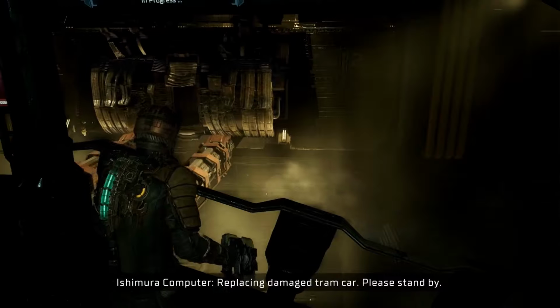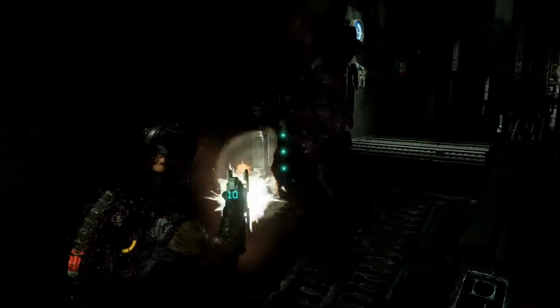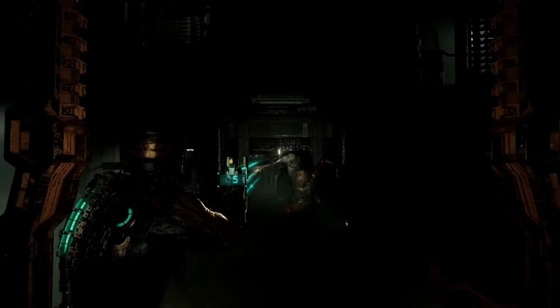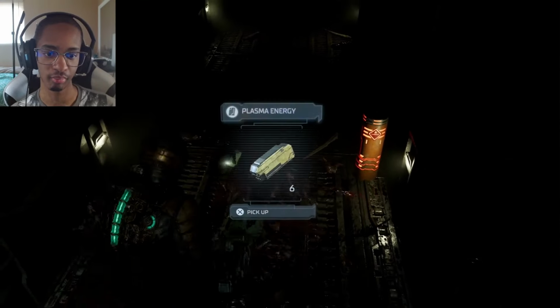After I replaced the tram, I got into another encounter with necromorphs, and it didn't end well. Oh. I did not realize there were that many of them. Anyway, I now had to look for a data board, and after taking down many necromorphs, I got my first trophy. Hello! What if I just stomp on you, since you're already on the ground?